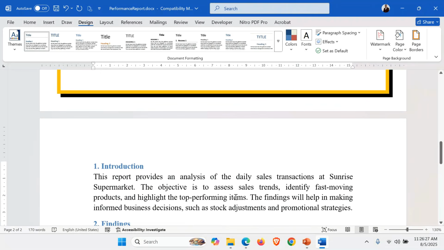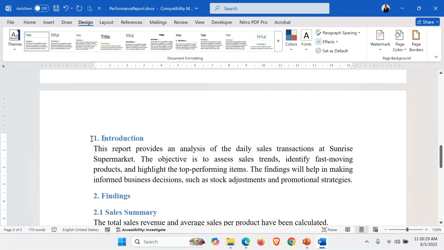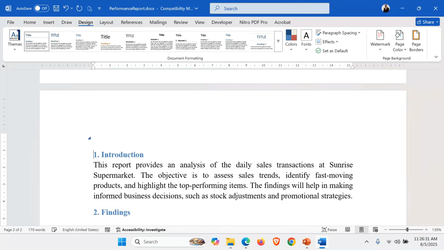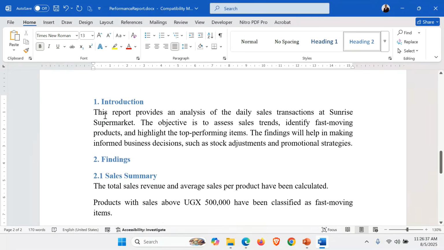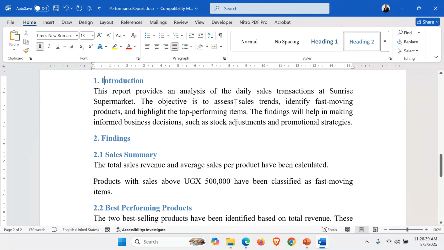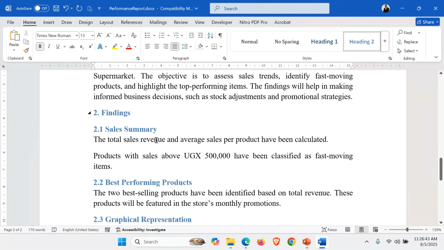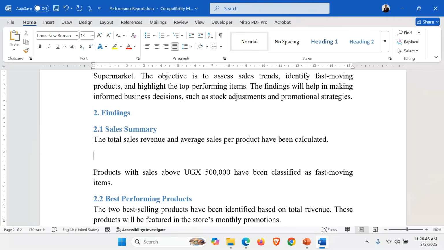Next, let's proceed here. We are looking at the introduction. We are saying that the supermarket provides analysis of the daily sales transactions at Sunrise, etc. Findings, the total sales revenue. Now here we are going to get the data from Excel and paste it here.